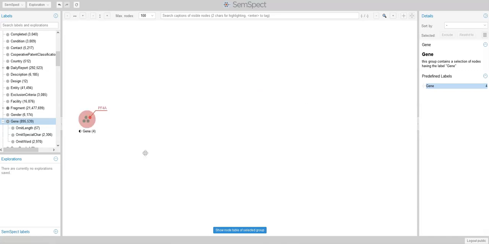Now we want to start our exploration. Therefore, we click onto the group and then select Genes and all relationships, thereby displaying all genes that are somehow connected to the genes that we have selected. In this group, you can see different synonyms of the 4 genes. We can now use this group to further explore the relationships of the genes.